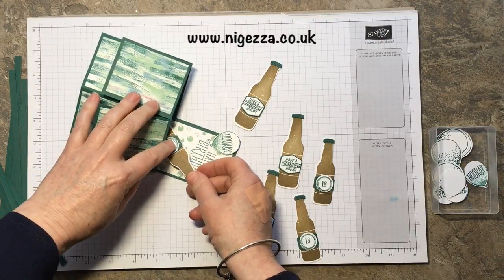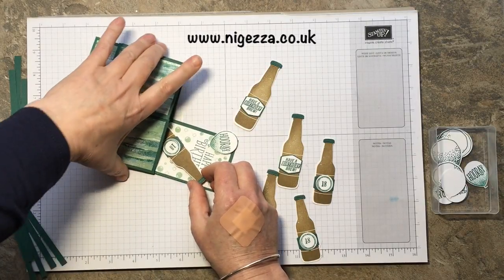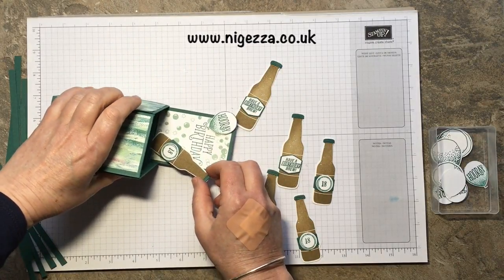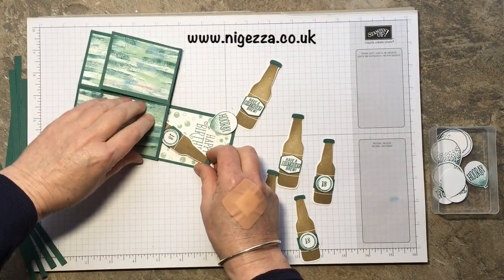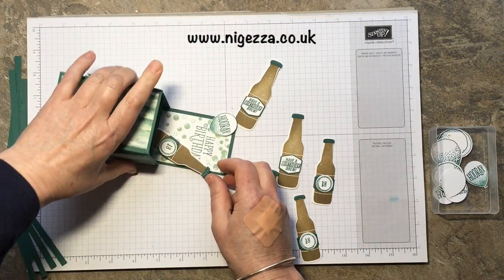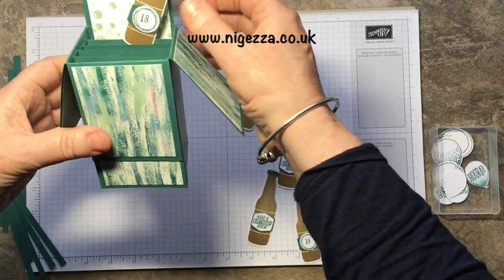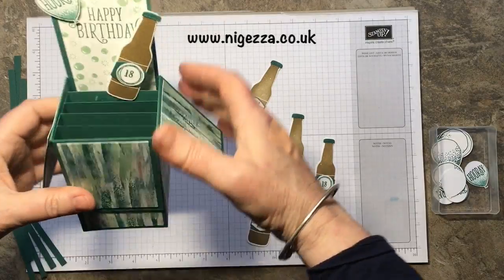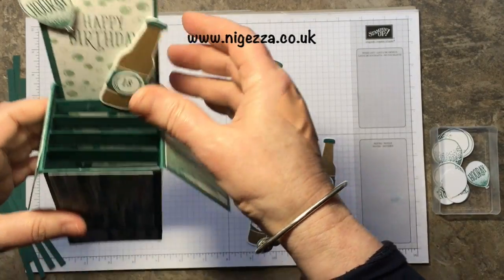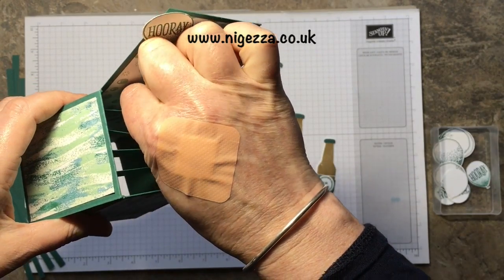So that's going to get on there when it's closed, but when it's open it's going over the side a little bit, but that's okay. So that's my first one in place.